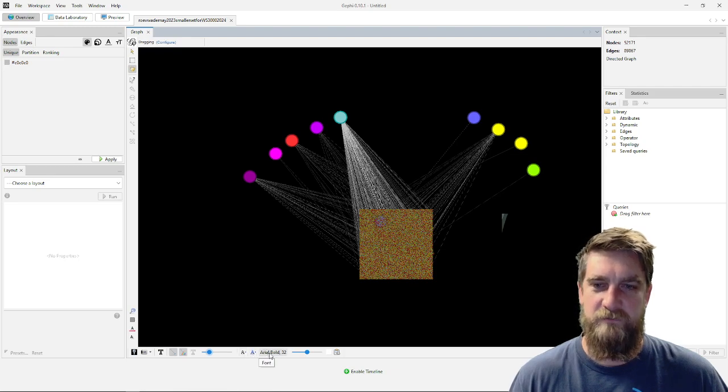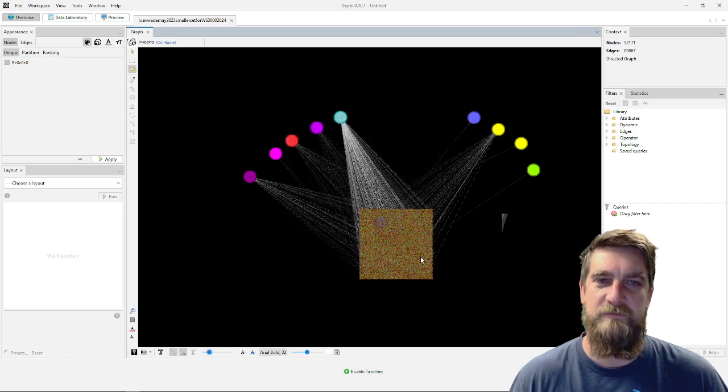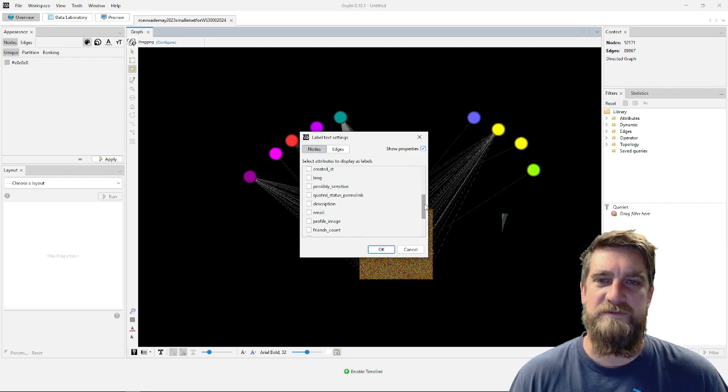Size and color of font. And you can change the font to be whatever you want, and the size and the bold and all that stuff. But again, when you have such a large data set with so many nodes and things, that's really sort of bogging down the whole system a little bit. And then you can sort of make preferences and say, well, what attributes are we going to display as labels?